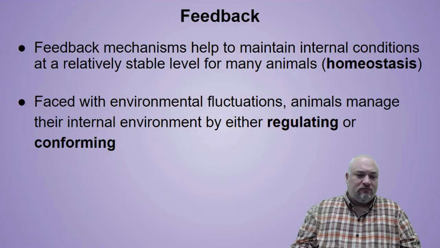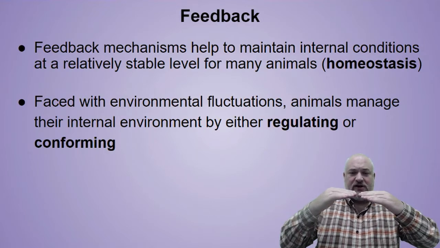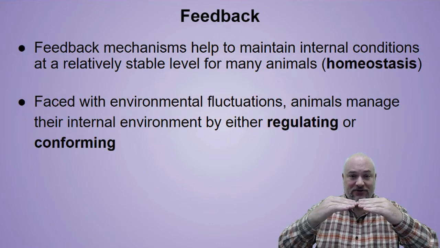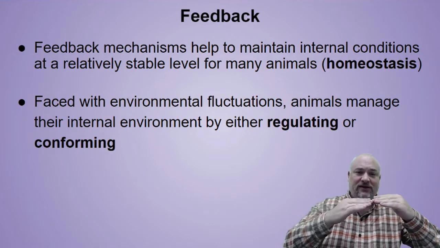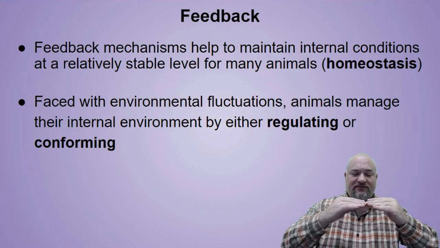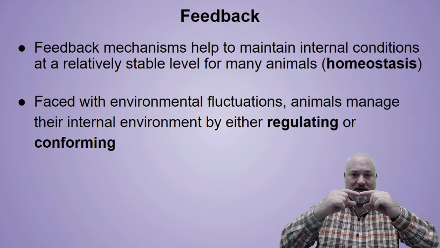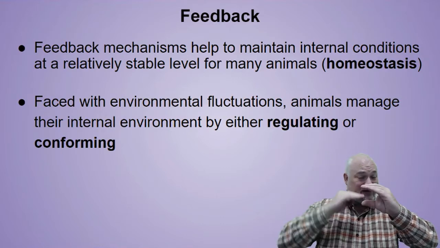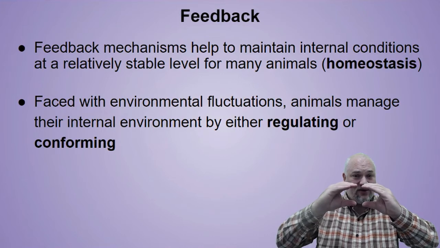By relatively stable, we mean that it's not perfect. You're not always 98.6 degrees Fahrenheit for your body temperature, right? It's going to go up a little bit, down a little bit, and that's perfectly fine. It doesn't have to stay exactly at that point, but it should stay within a range. If you get too high, bad things happen. If you get too low, bad things happen. You want to kind of stay in that middle range.